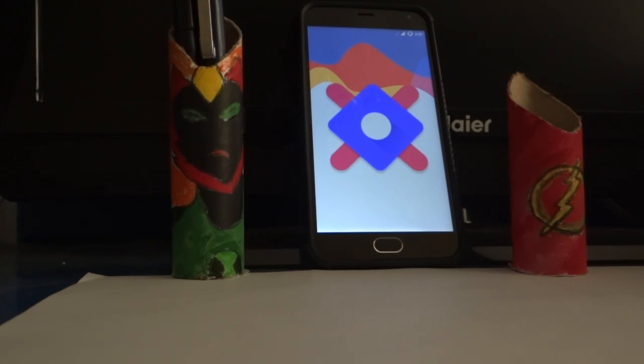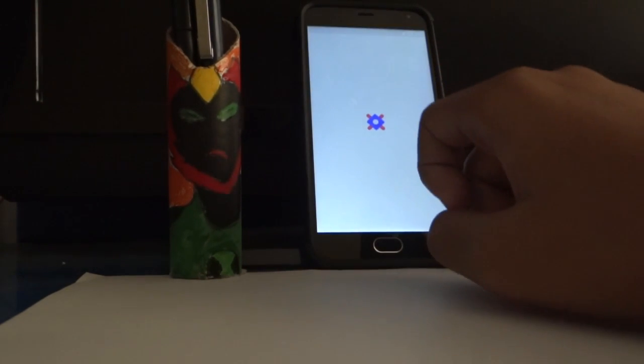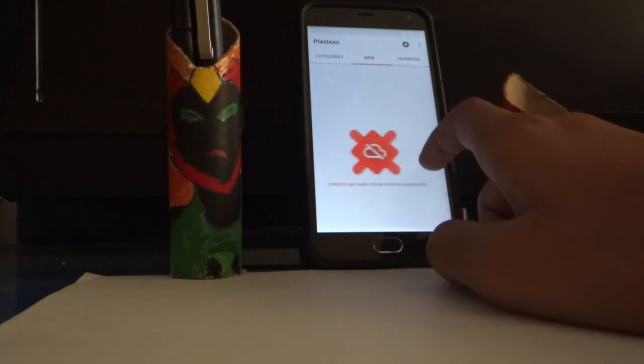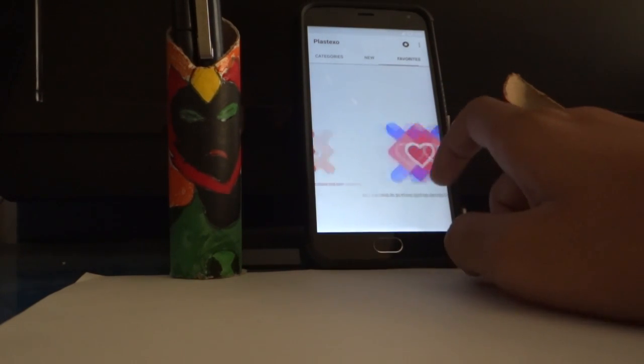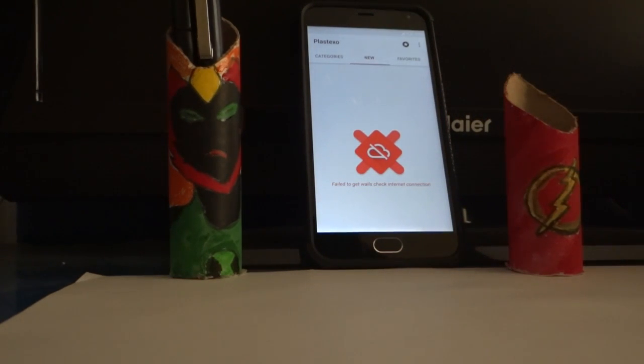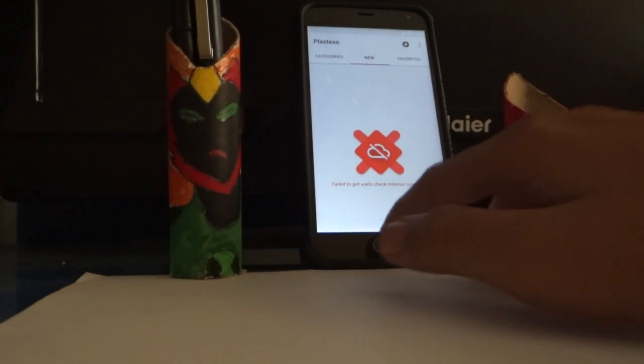So far so good. I am impressed how I didn't mess up till now, and let's just open up the app, and we are greeted with this thing, which is, I don't have any internet connection in here, crap.